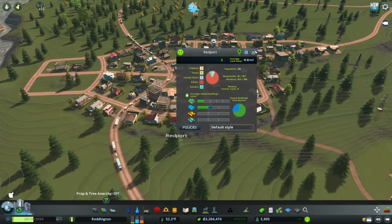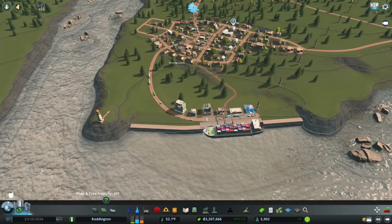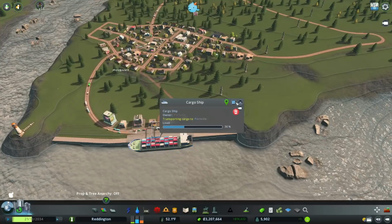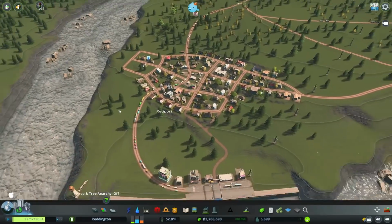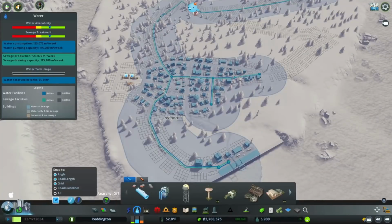Oh yeah, that's a lot better. It was a pretty steep ratio there for a bit. So I have to figure out why we're getting the ocean ships when we're not supposed to be. Otherwise, this is a really great little town. I feel like this is a really great little start to a port. I need to add some more water.